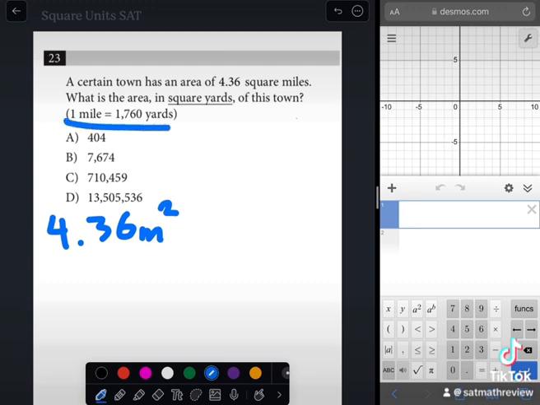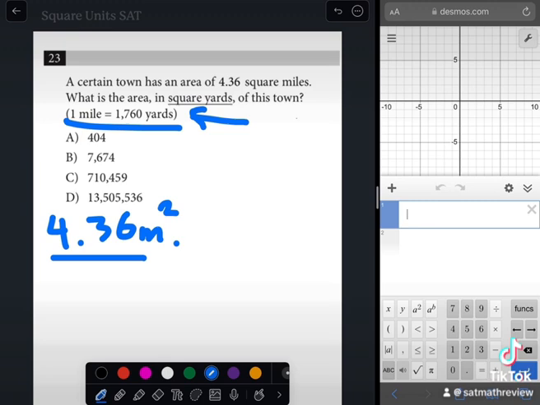fact that 1 mile is equal to 1,760 yards. Now here I think many students, not really knowing what's going on, are going to multiply this number here by this number here, and I'm going to say that is sort of right, sort of on the right track, but we're going to want to go a little bit further right over here.